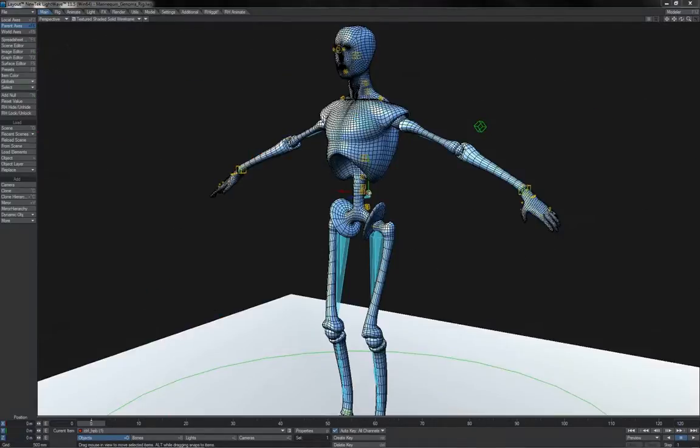Moving right along then, we'll take a look at this fella, the mannequin rig. The first thing I'm going to focus on is the main root pivot, what many people often refer to as the centre of gravity, although in articulated characters of this nature or anything that changes shape, centre of gravity is a bit of a fallacy.